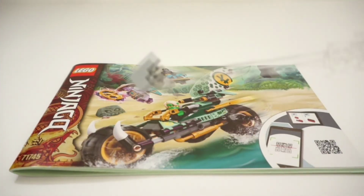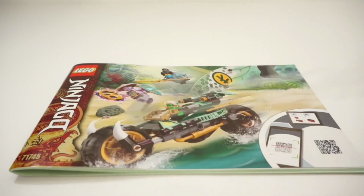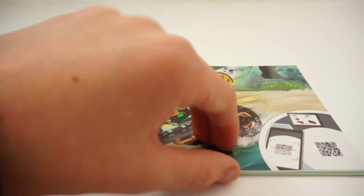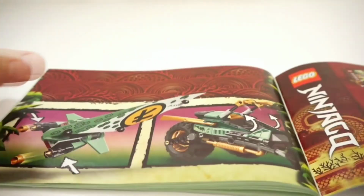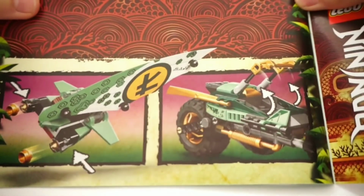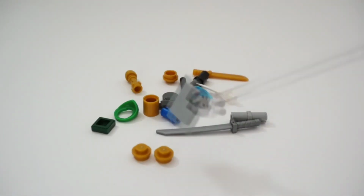This is the instruction booklet. You can see it has some really nice printing to the side, like the box. And skipping through the instructions, at the back we have this, which shows two of the features. And here's an advertisement. These are all the spare parts with nothing too special.